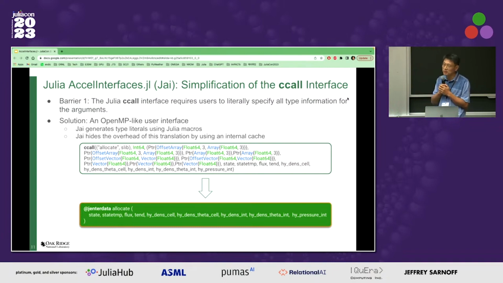Of course, there's some overhead, but because usually there's a loop, and the call does not change any type information in the middle, we can just reuse the cache. So there's no real penalty if you reuse it multiple times.